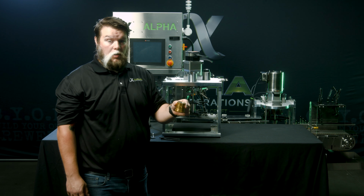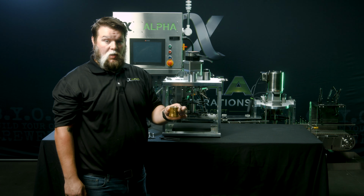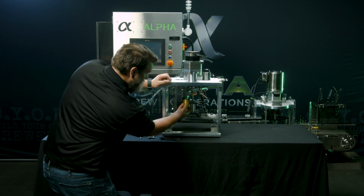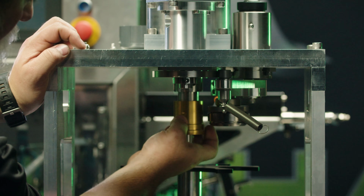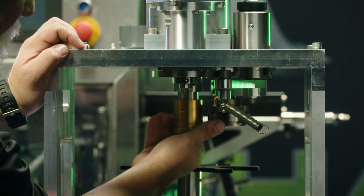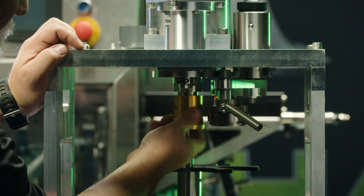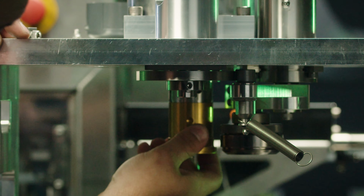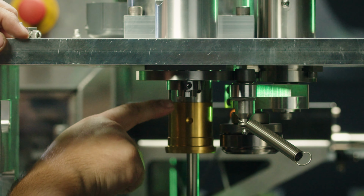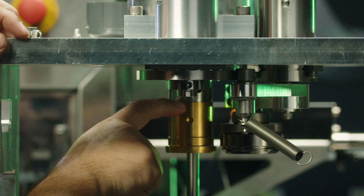To reinstall your chuck, ensure that you spin this on with a left-hand thread. When tightening, you want to ensure that there's no gap in between the stainless steel shaft and the gold-colored chuck tooling.